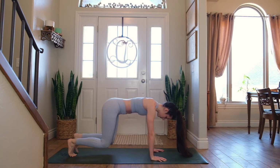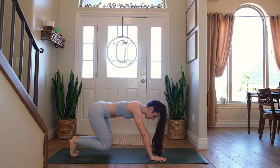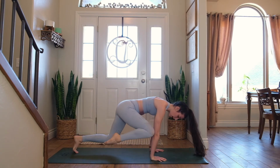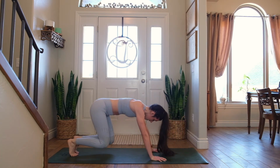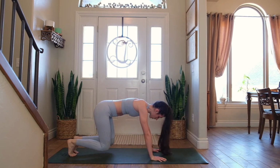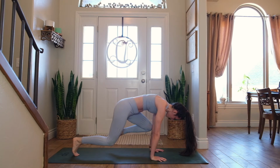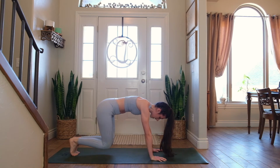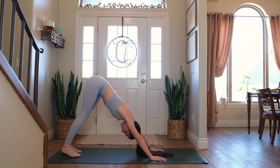This is two, three, four, five, we're gonna do 10. Six, keeping those ribs knitted in, strong core. Seven, more of a cat position with the spine. Eight, nine, last one. 10, push up into downward facing dog.